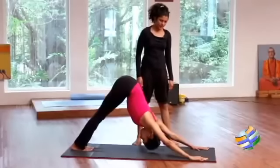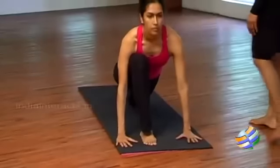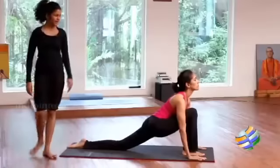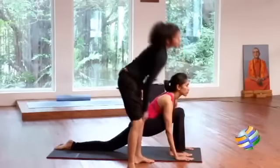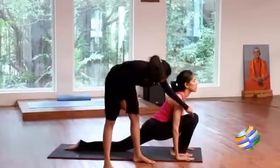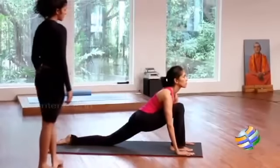Position 9: bring the same right leg which you took back all the way forward. Place the chin up, knee down, foot flat. One of the most important things to remember here is that your knee and ankle are in one straight line. Sometimes the knee goes all the way forward, which places a lot of stress on the knee. So always make sure the knee and ankle are in line. Your palms are flat.